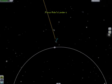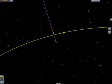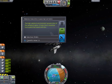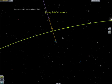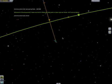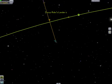Anyway, I'll be back when I'm a little closer to Minmus. Yes. Here we are, about to enter Minmus space. Let's check our material bay. We're still technically, I think, in Kerbin land. Our Kerbin... Kerbinate land. Yes, over Kerbin. So we're not quite in Minmus domain yet.